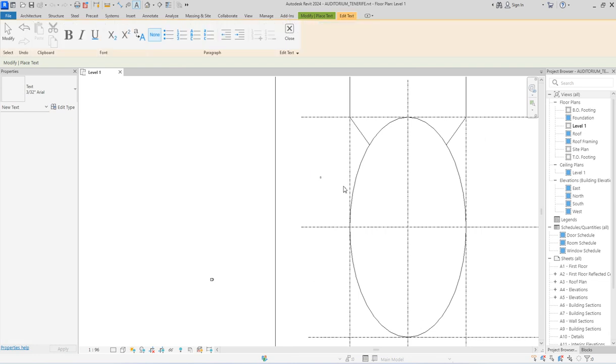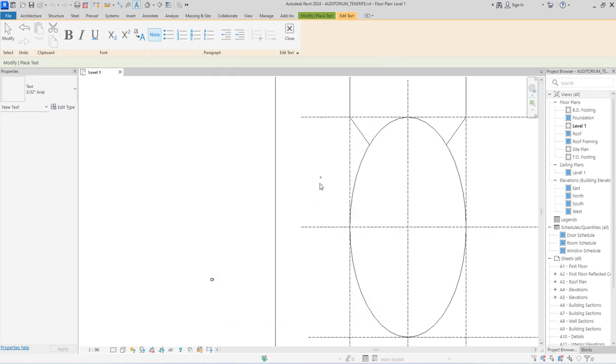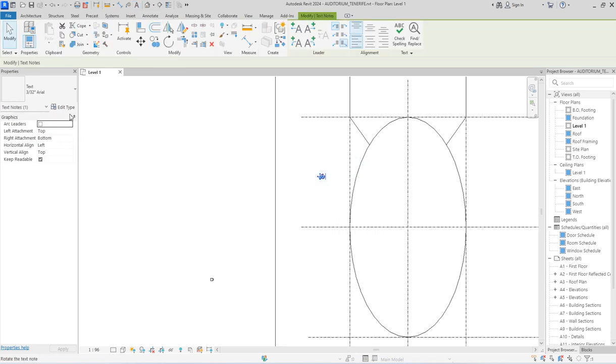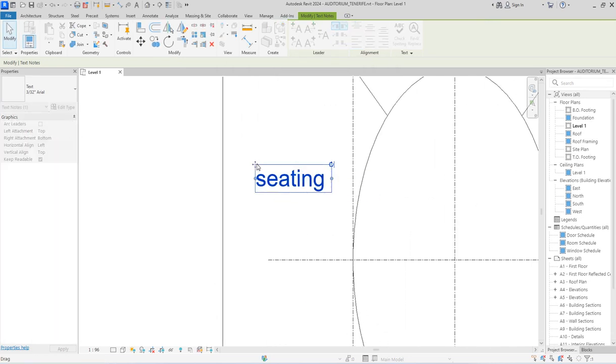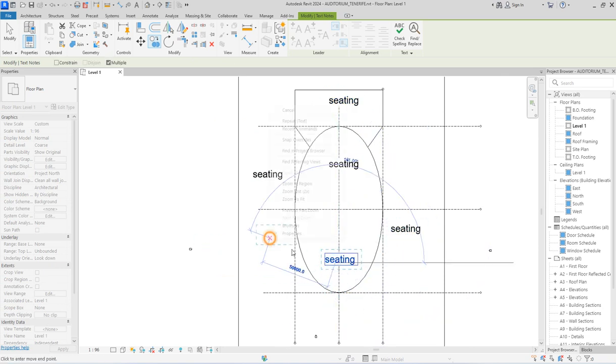So I'm going to click here. Then what will I do? This thing is too tiny, so we edit this one, but it cannot be edited when we are still writing. So I just put it like this, sitting. So that's the sitting area. You change this click type, then just put 50 because the lettering is so small. So this one is here. So what we do now is copy this one and put this one as a stage. This is backstage, and we have the entrance here, and then we have another stage here.